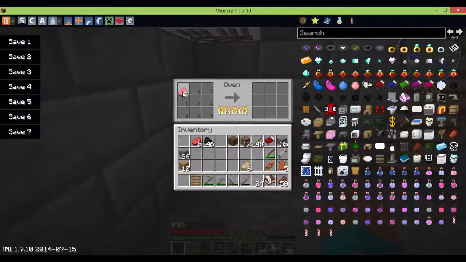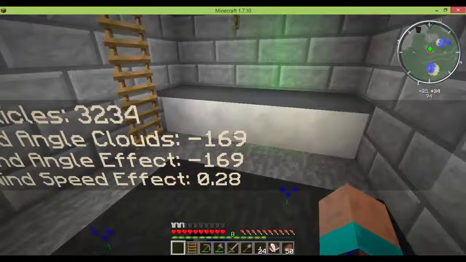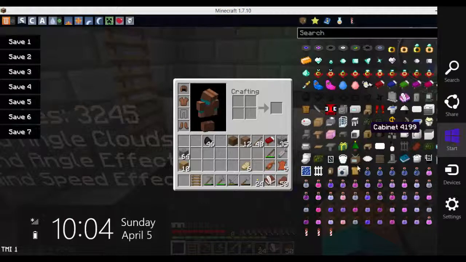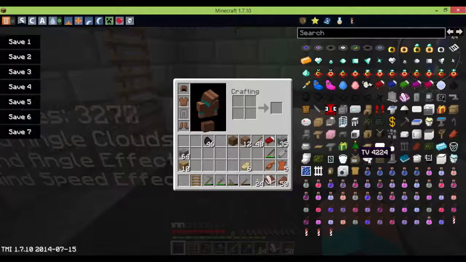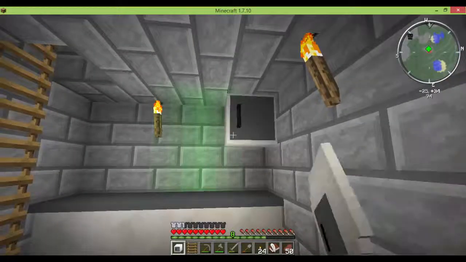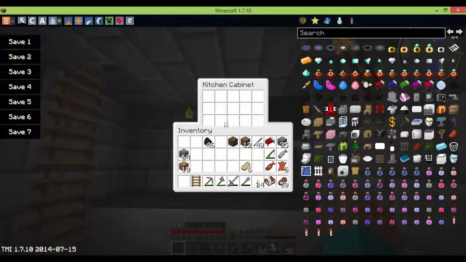Since we have a lot of meat, let's just put all my beef there, put all my pork, so that can be on the oven. We need counters, or not counters, we already put those down. We need cabinets. Where are the kitchen cabinets? Oh yeah, TVs. I want a TV in this house. There's a kitchen cabinet. Two of those.